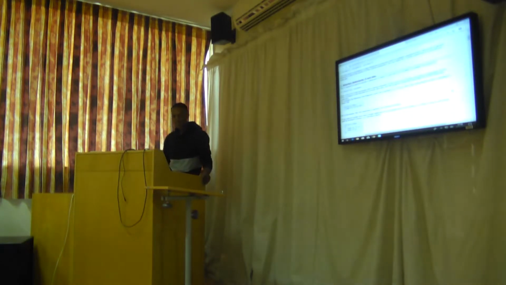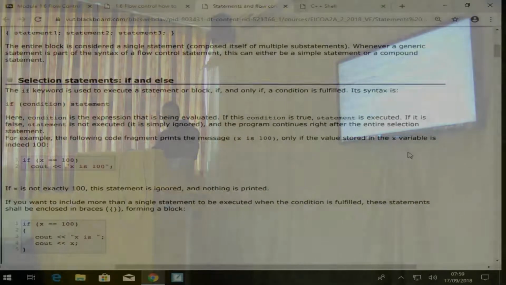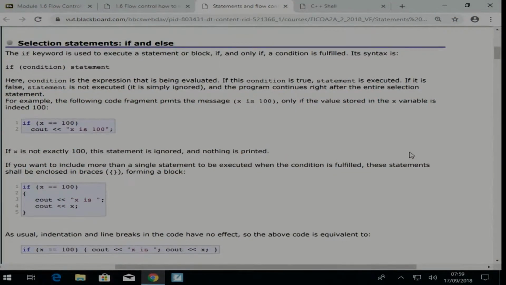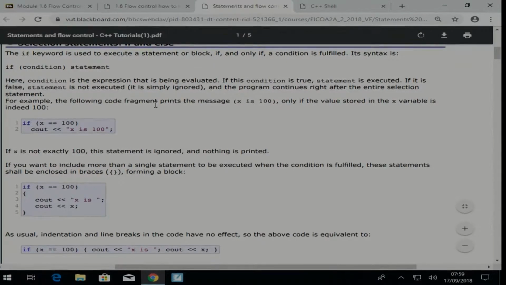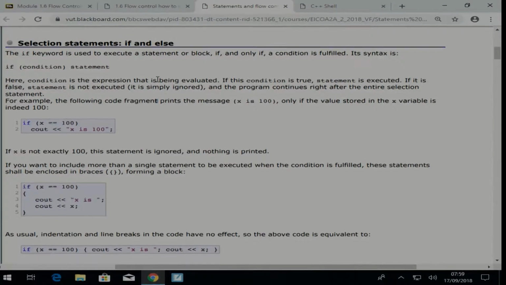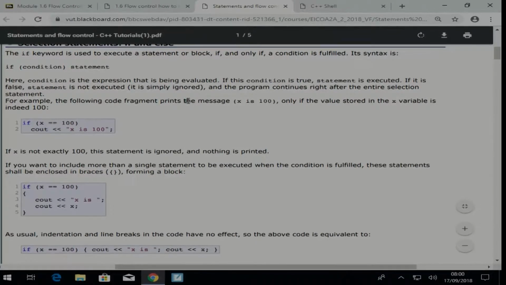Selection statements, if and else. So here you ask a computer how to execute a specific block or statement, and we use the keyword if.